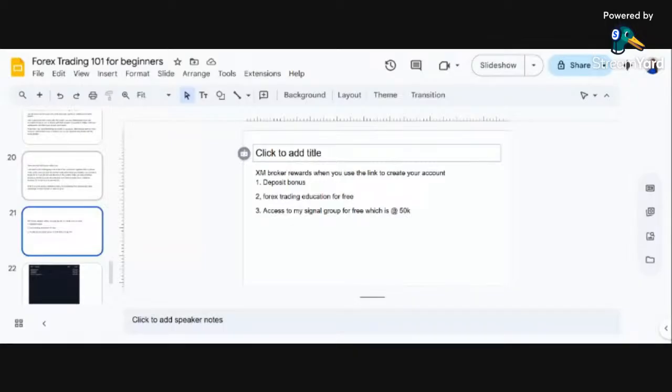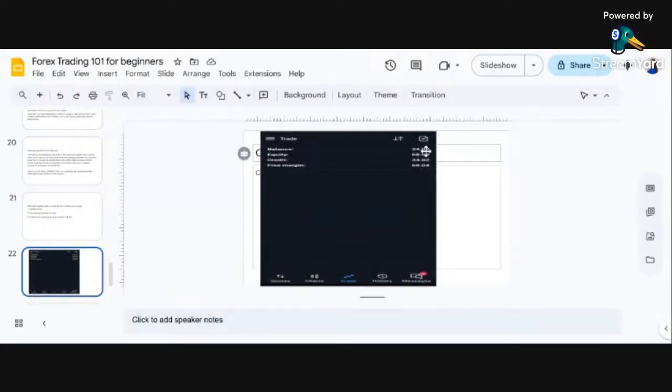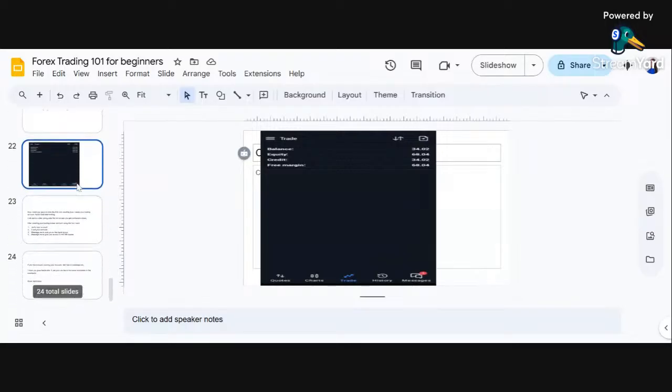I'm making you a good broker, and I want you guys to be able to trade and take advantage of all these rewards, including access to my signal. So this is what I'm talking about. This is my student that funded 34 bucks, which was 50K, and the broker gave her another 34 bucks, the exact money she funded. And whatever profit she makes, she keeps the profits, every single dime.